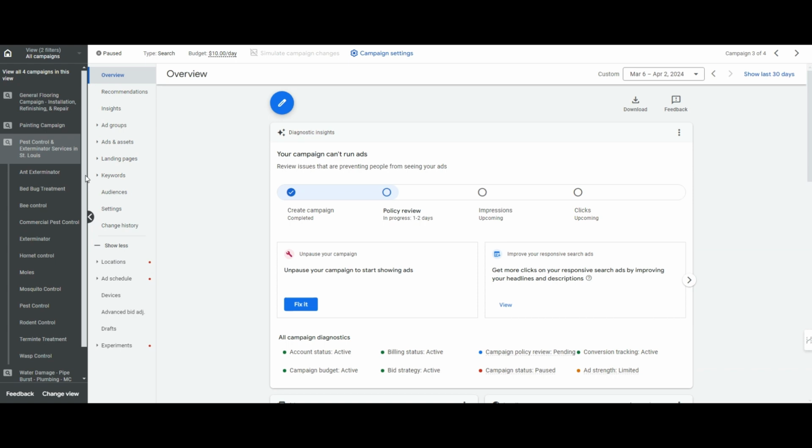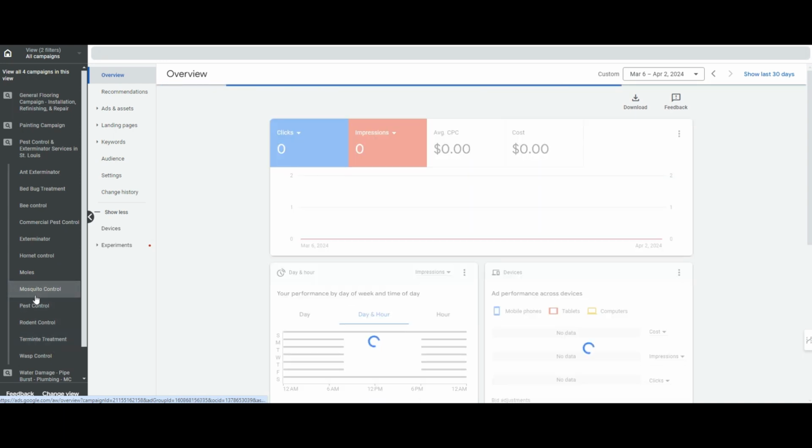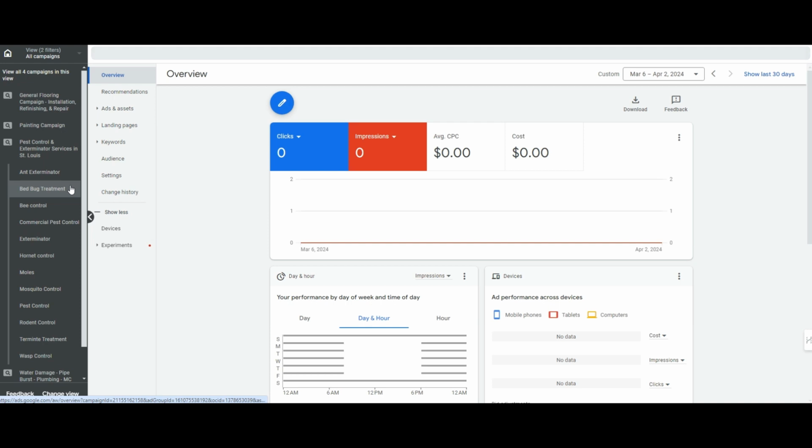Now, a quick tip with landing pages: if you're utilizing a website, what I would recommend instead of utilizing just the website is switch it over to a landing page specific for what that service is, right? So if you have a termite treatment landing page, have a mosquito control, a pest control, a bed bug treatment, and tailor the text on the landing page and the images directly to what that service is that you guys are being found for. Your guys' relevancy will go through the roof. Your landing page experience is going to be better. Your ad relevancy is going to be better. And your conversion rate is going to be better. But that's really the next step.